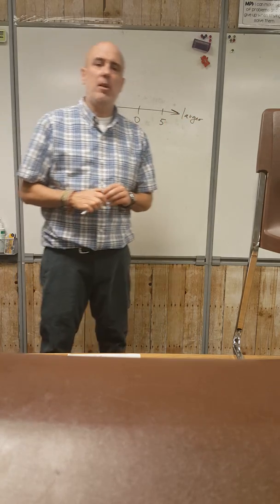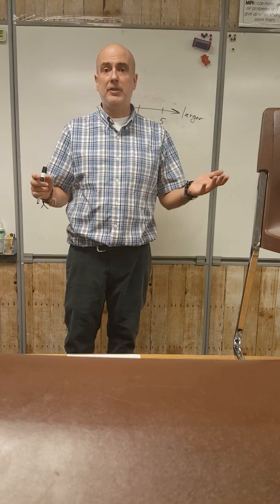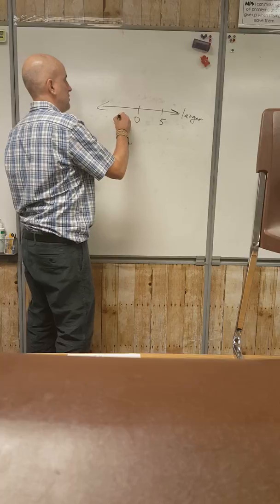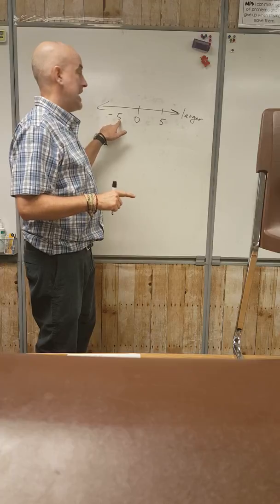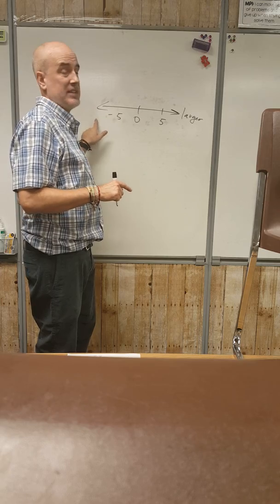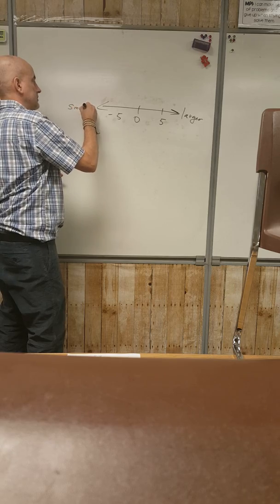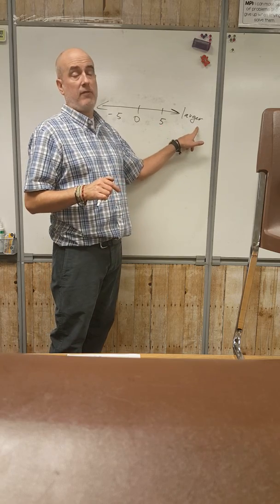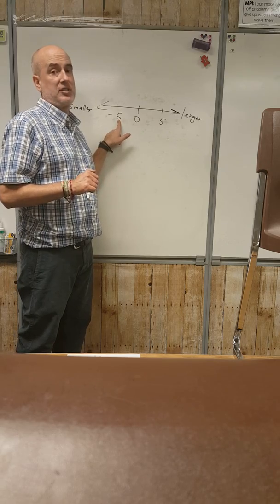We've been looking at negative numbers, and negative numbers work kind of in the opposite way. We've been talking about negative numbers as sort of the opposites, or as the mirror image of positive numbers. So here, as the numbers get smaller, the digit itself is larger. So negative 5 is smaller than negative 1, but negative 10 is smaller than that. So as we go this way, we get smaller. So it's sort of the opposite of what you might think. As the numbers get larger, we're used to the values becoming larger too. Here, as the number itself gets larger, the value actually gets smaller.